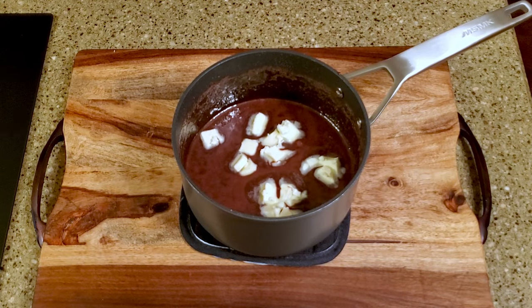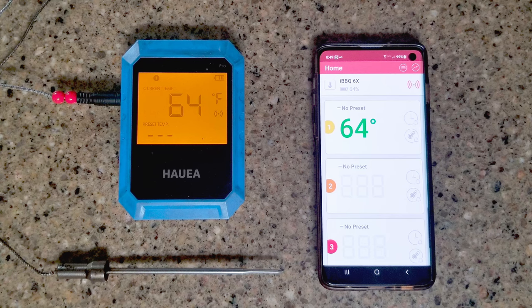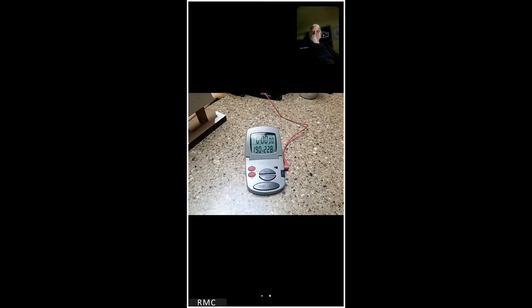And now we wait for it to cool down. This is going to take a while, so you have a few options when it comes to monitoring the temperature. You can occasionally make a trip into the kitchen to check the thermometer. You can buy a Bluetooth thermometer that will connect to your smartphone and send you an alert. Or you can use a second smartphone and set up a Zoom meeting, so you can watch the thermometer from wherever you happen to be. The choice is yours.